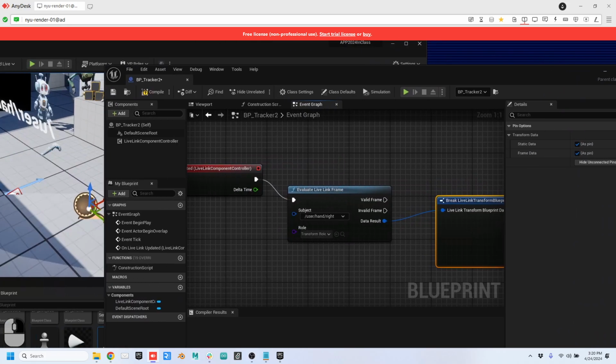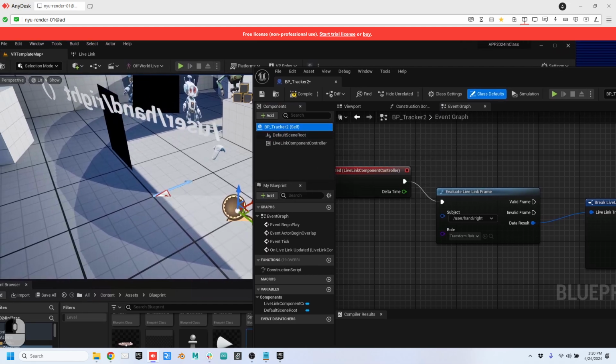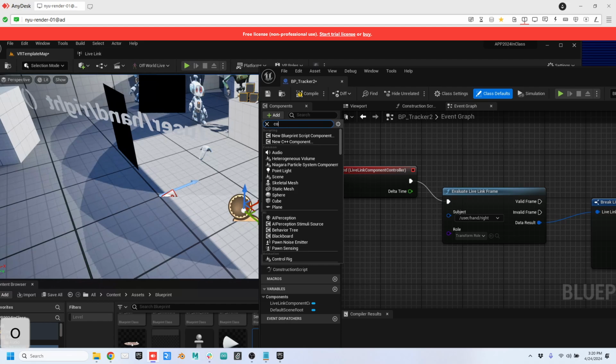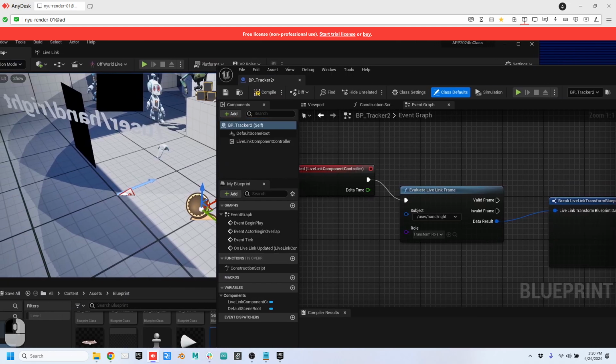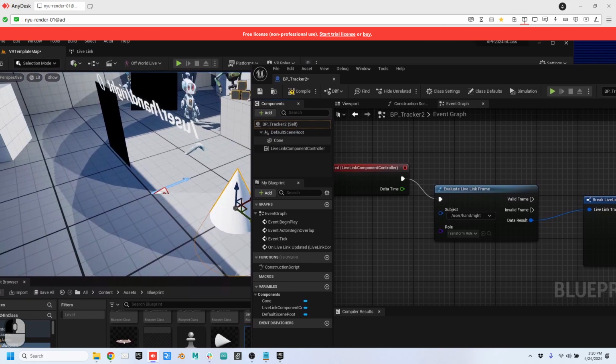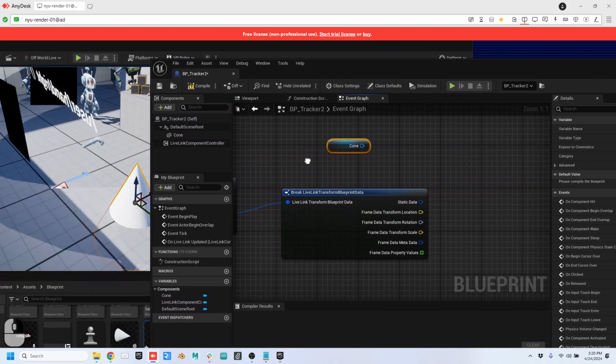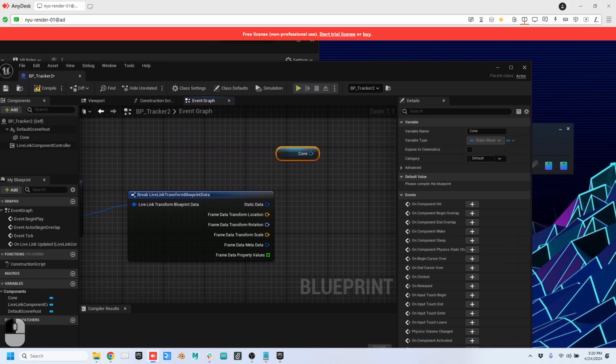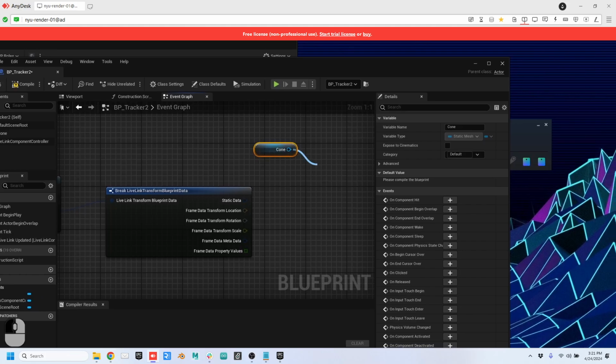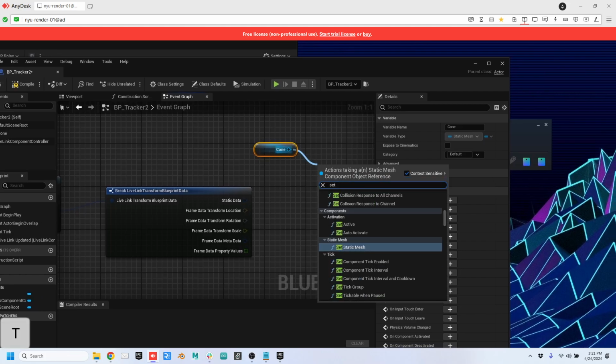evaluate it, and then on the scene root, I'm going to add a cone. Drag the cone. And I want to set position, but I don't want to set absolute position because live link will only give mocap data you can't override. It'll always be in that position of wherever the room is, wherever 0,0 is calibrated. We want to offset it from the root, or offset it from our ride machine, right?